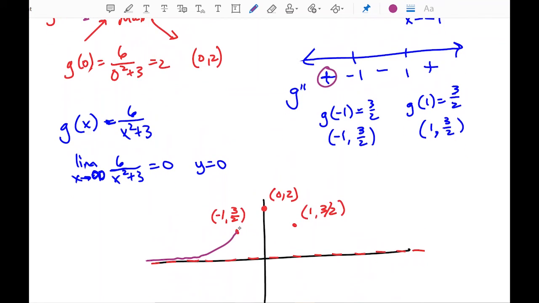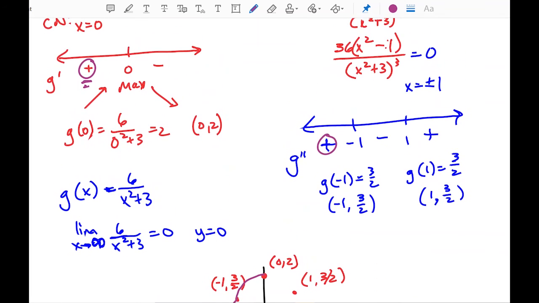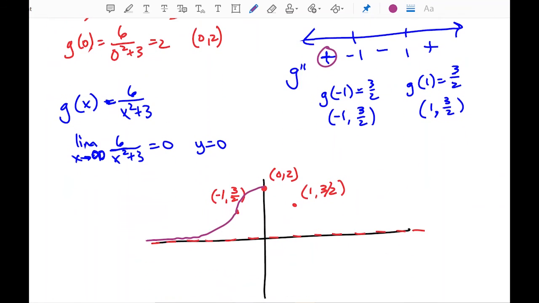So moving on to our maximum value, the slope continues to be positive, but now we see a concave down. Again, concavity changes, and we learned from the first derivative that the slope changes to negative. So now we are going to go down to our second inflection point, where concavity changes again, and we approach our asymptote of y equals 0. And there's a graph of 6 over x squared plus 3.